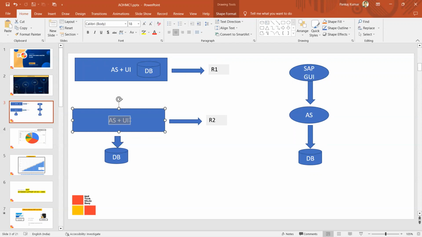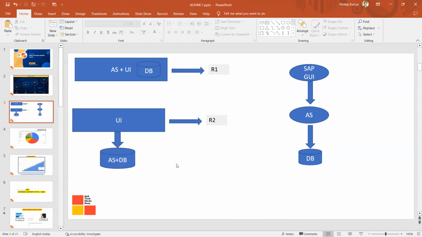But here also there is some problem. Sorry, this is not the correct concept. The concept is like this: UI in a single box, and application server plus DB in another box. This is R2. Application server plus DB in a single box and the UI, that means the GUI, on a single machine.